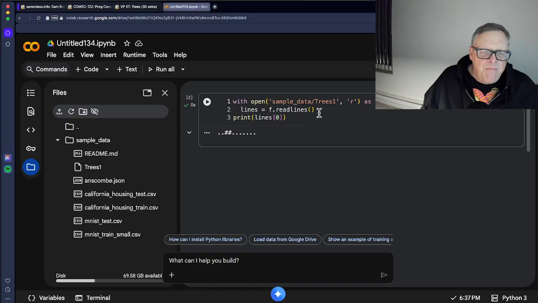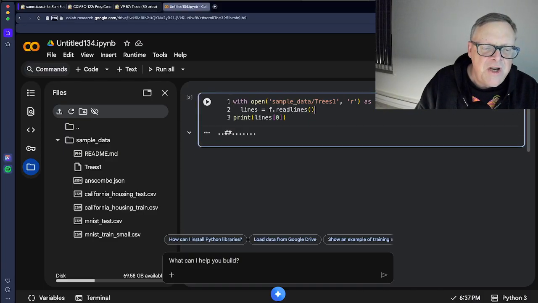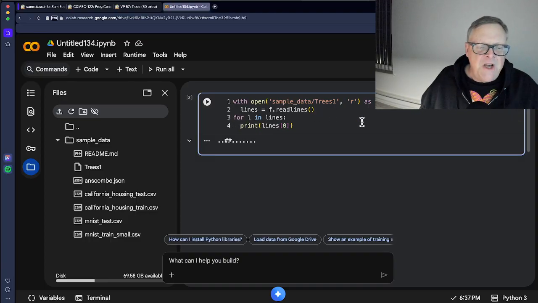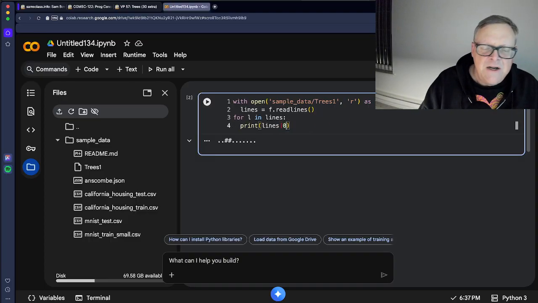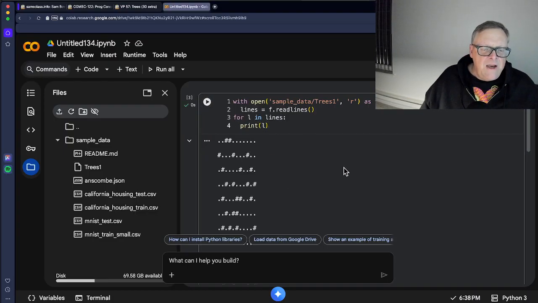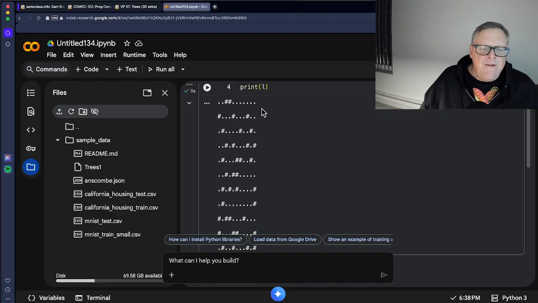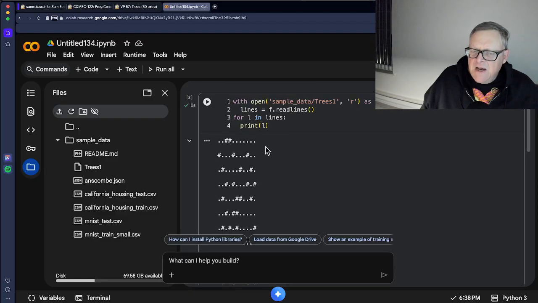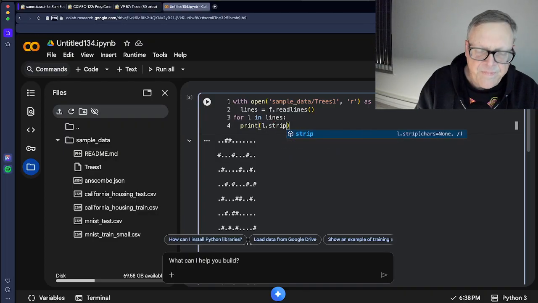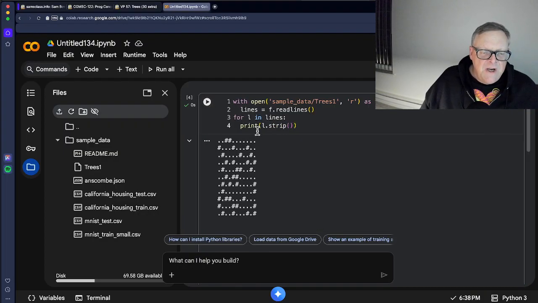And if I print, okay, so now if I want to see them all, I'll do for L in lines, print L. And that should give me a diagram of all of it, which I can compare to the problem statement and make sure I've got it all right. That's cute, okay. But I think I have an extra carriage return and line feed at the end, making these blank lines. So I think I want to do strip. That's usually the case. Yeah, now I'm getting the right stuff. And that looks pretty good.